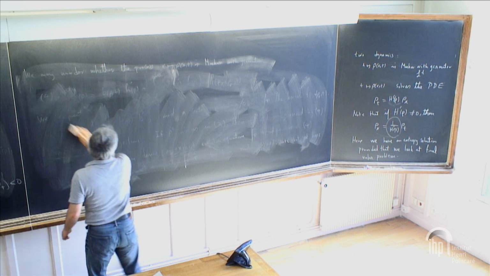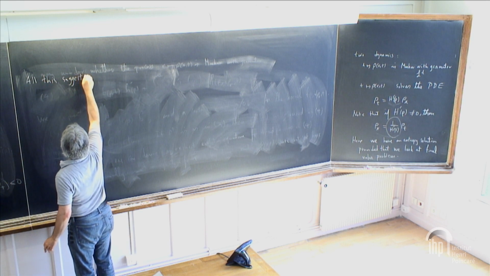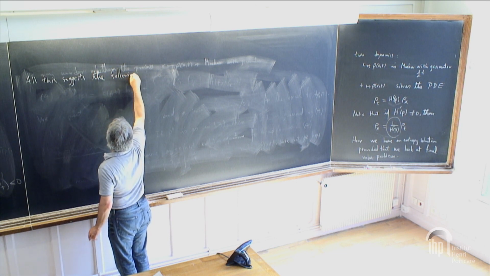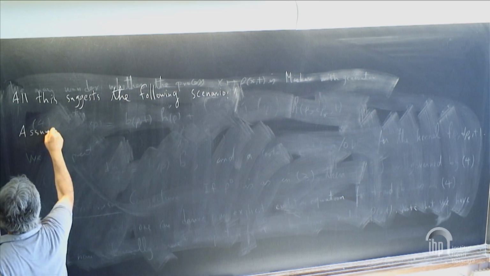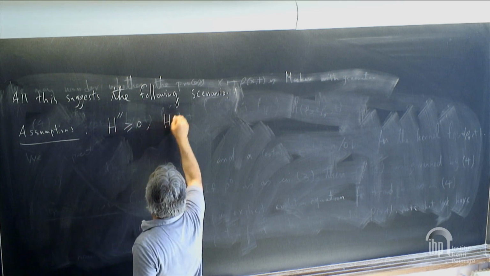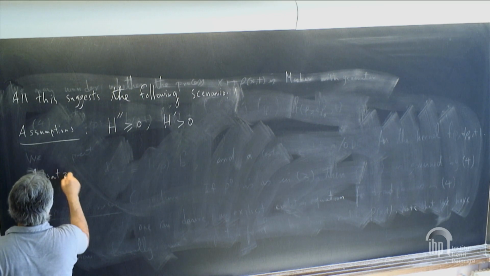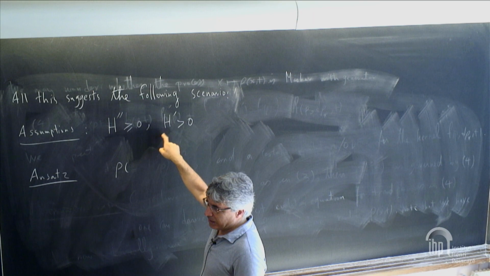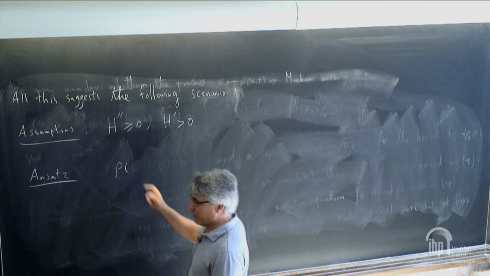So all this is just the following scenario. First, assumptions. H is convex, and H prime is positive. Okay? And then the ansatz for rho. This condition is necessary to treat this as a Markov process. If I drop that, then again, I have to change this. Instead of a vertical line, I have to take some tilted line, which is not necessarily vertical. But if you make this assumption, then this ansatz has a chance to be true.